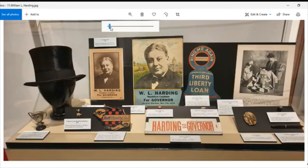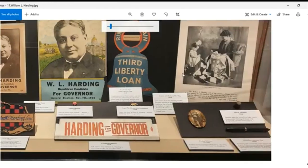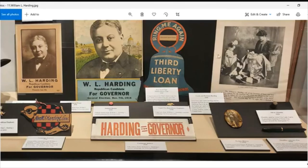We have a picture. I do like the picture we have off to the side as a prize for counties reaching their quota on the Liberty loans. Carrie Harding sewed an American flag, and here she is working on the flag with their daughter Barbara, who was born in 1915. The county that raised the money for the third Liberty loan the fastest got this flag, and in the end Shelby County won it. So that's where the city of Harlan is, in southwestern Iowa.